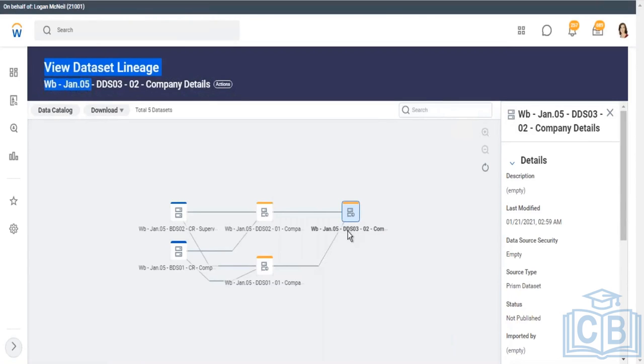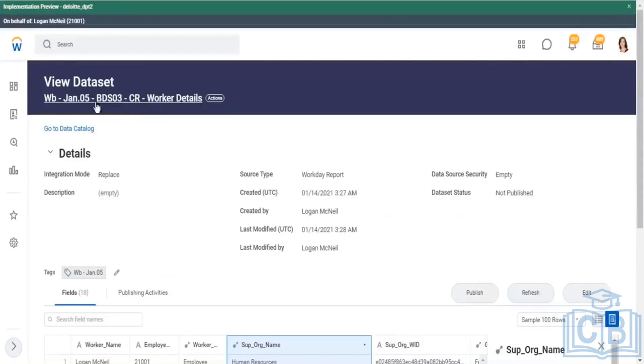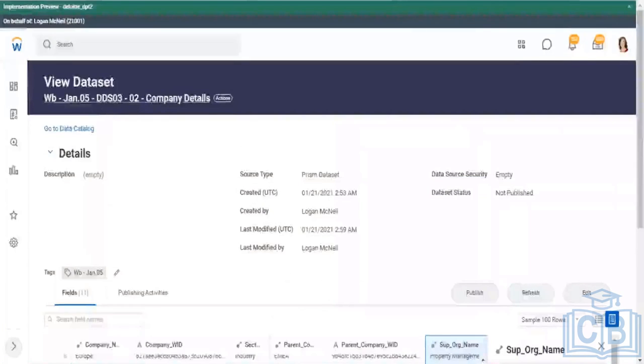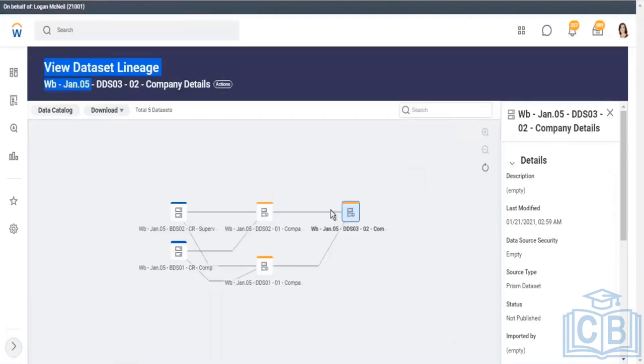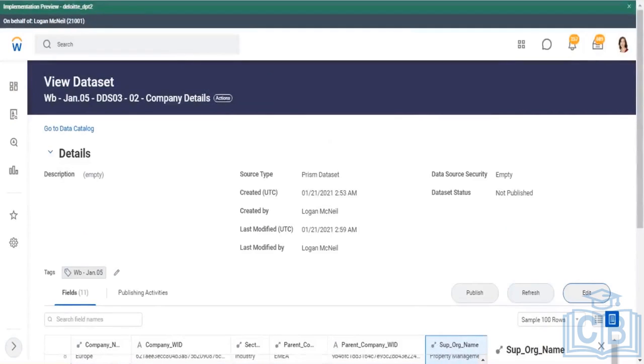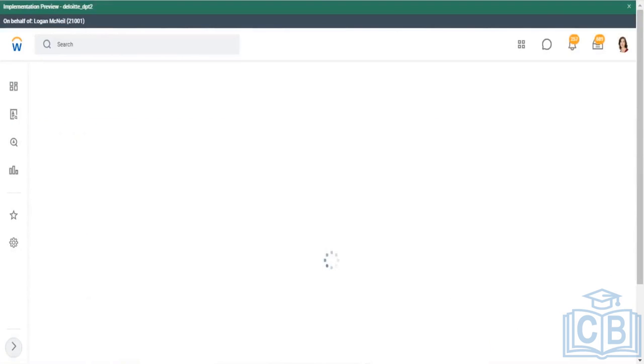For that, I would join this DITSON3 with my base data set, which has the worker details, right? I am in this DITSON3 now, which is this one. I would click on edit. Now I'm going to make use of the third base data set that I had created.